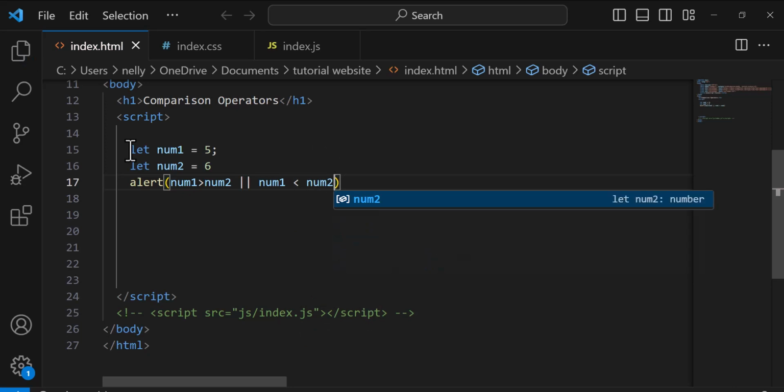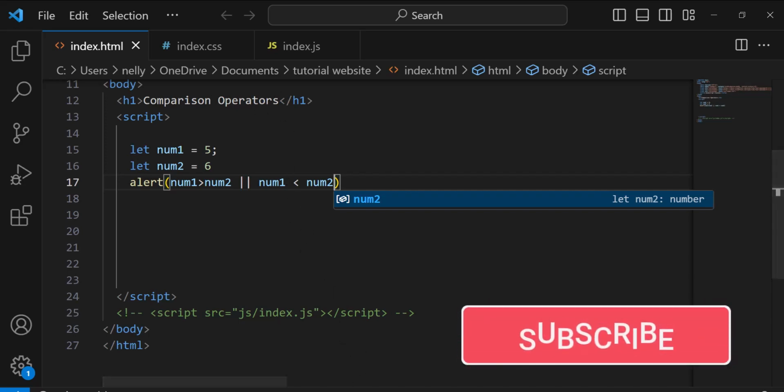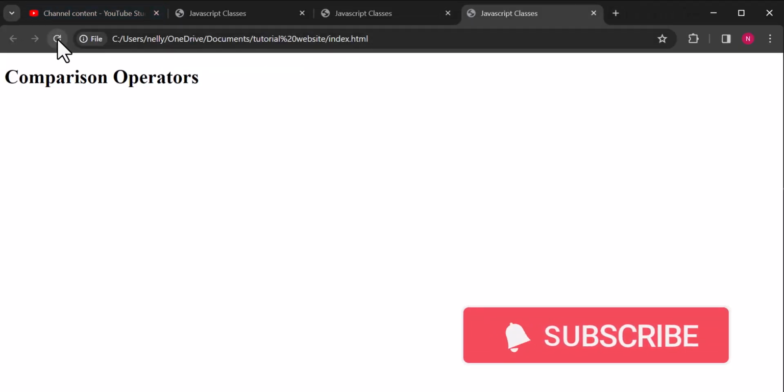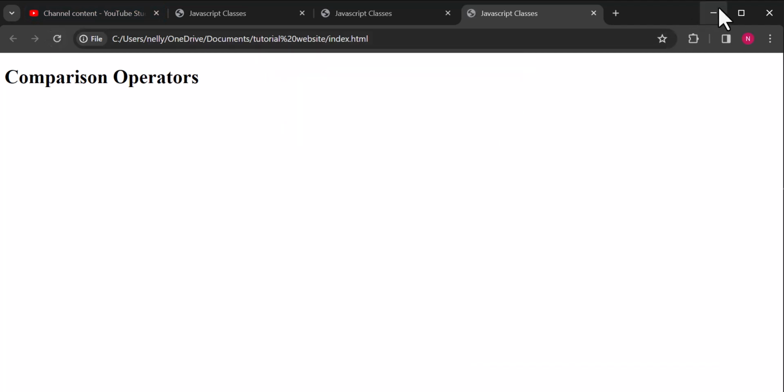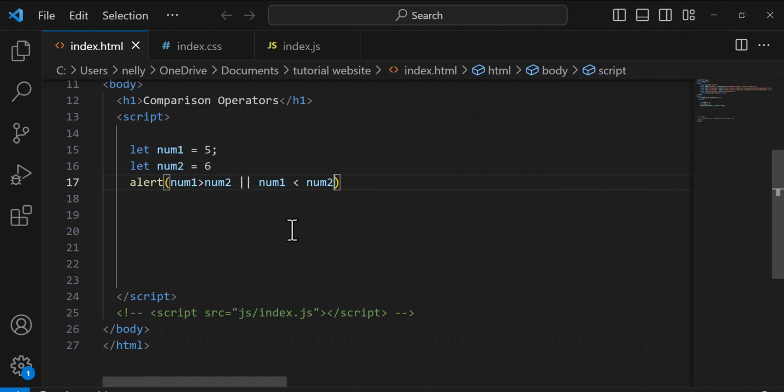Okay, so what do you think it will output? Let's check and see. It outputs true. Why? Can you tell me? Yes, you guessed right.